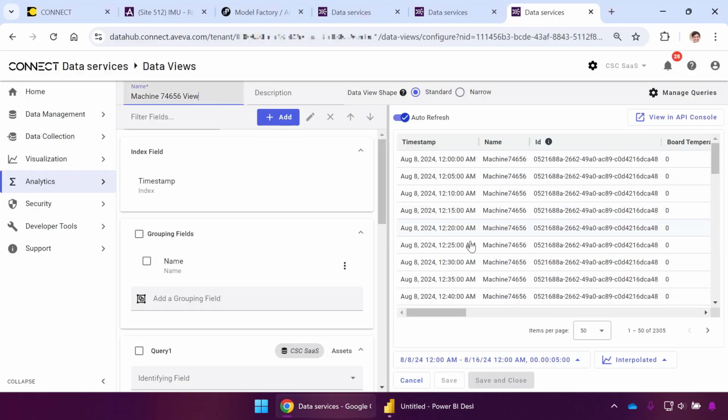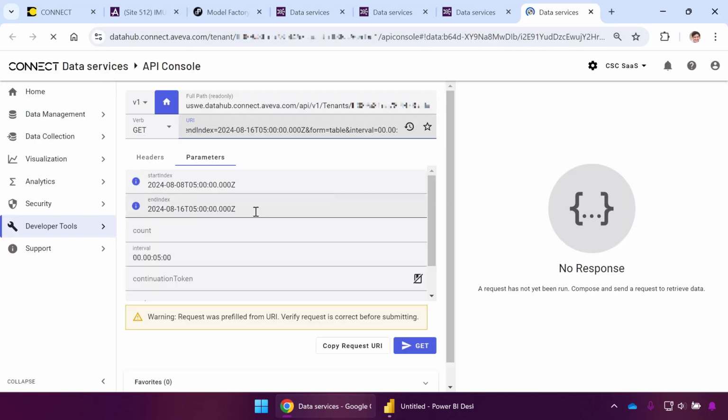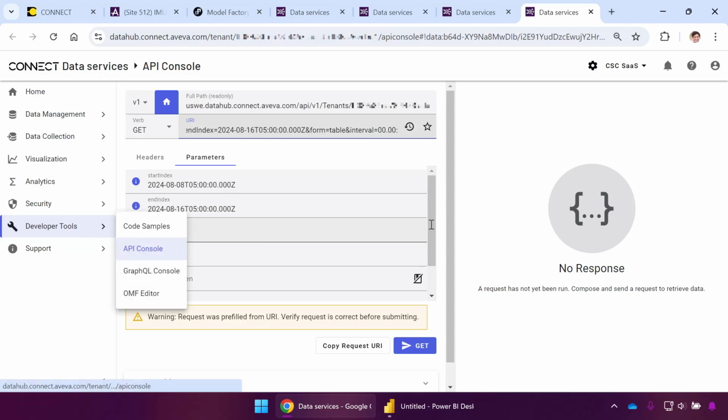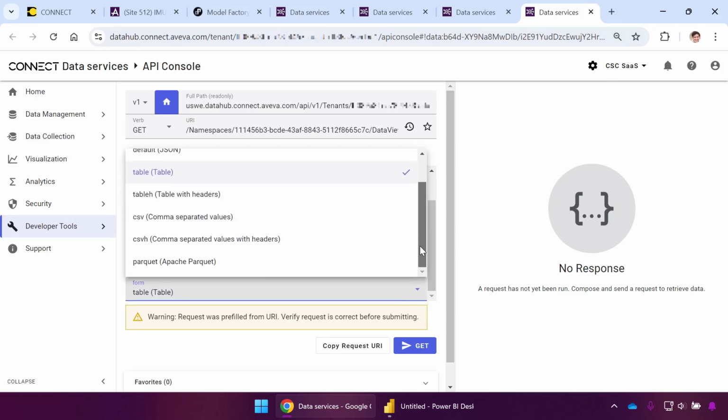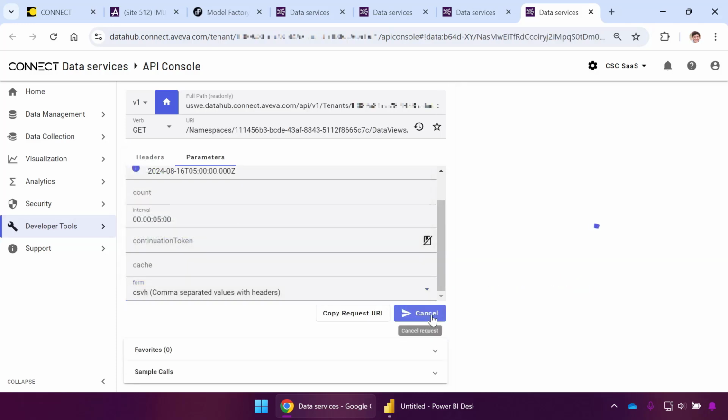And if I want to work with this data in a different tool, I can hit View an API Console in the top right, and it'll take me to the Developer Tools API console. It'll show me how I can craft API requests for this same data. If I want to return this not in a format for Power BI, but as a CSV with headers, I can hit Get.